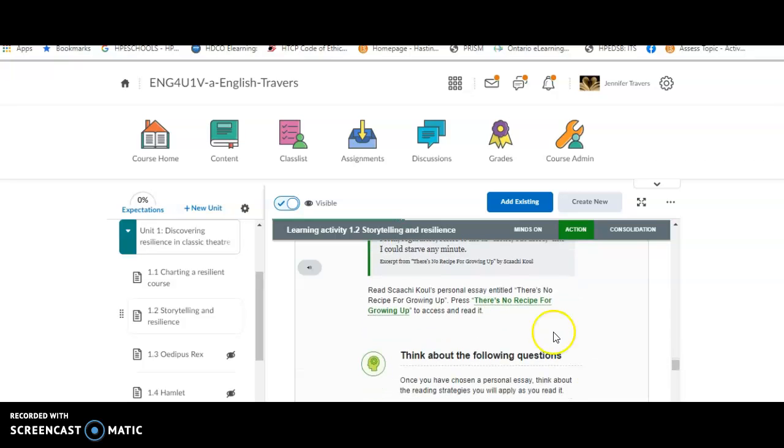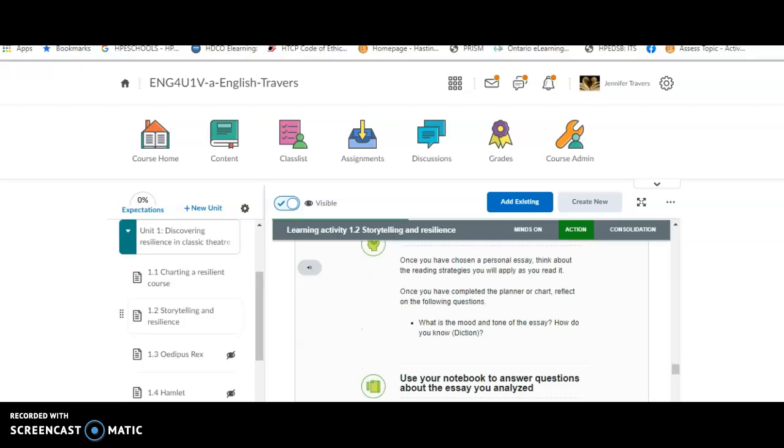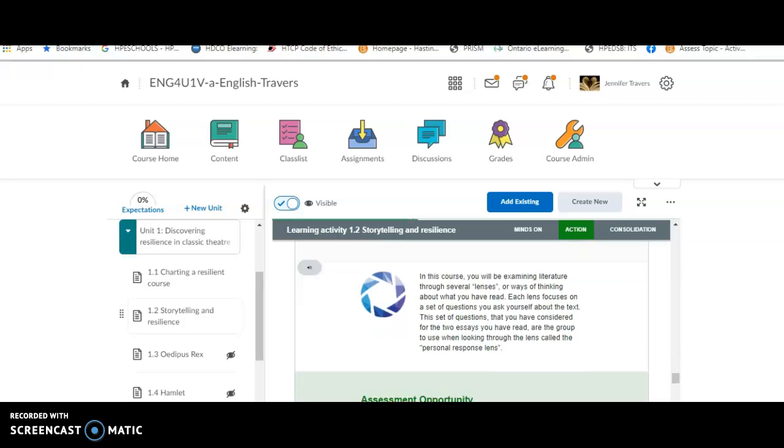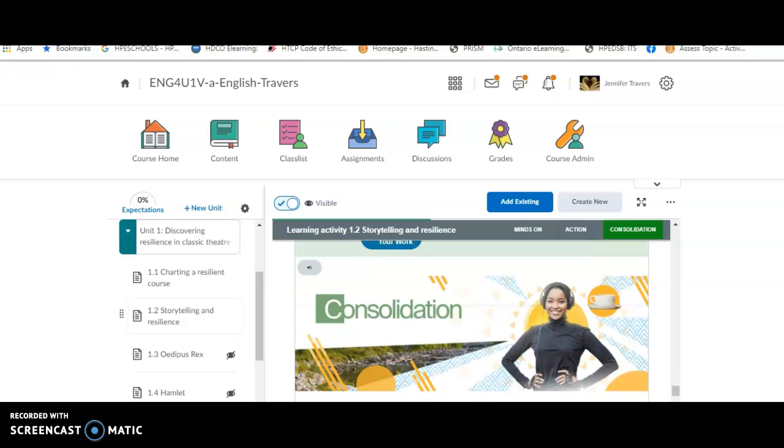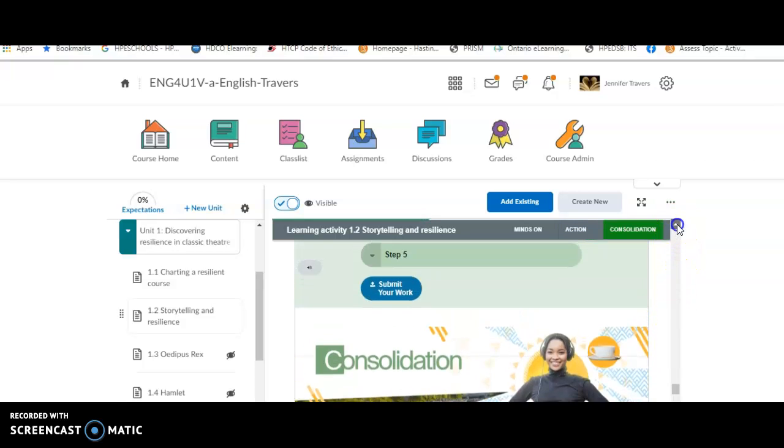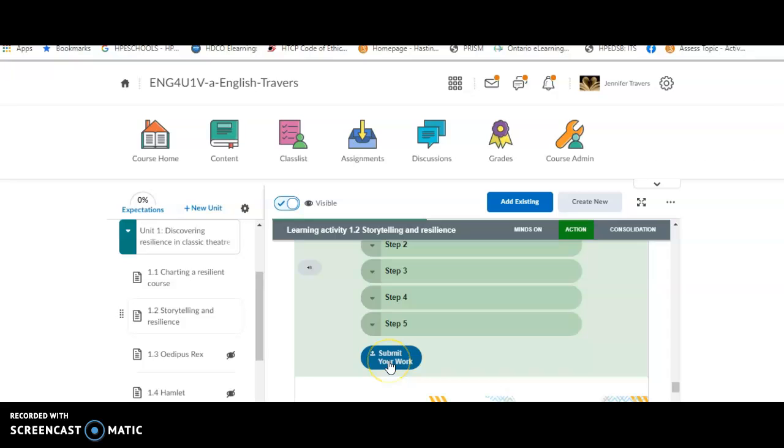I've added a discussion to this particular one that was listed in today's agenda, rather than trying to put it into the content and going back through the content to find that. But for the most part, when you're completing an assignment, you can just work through all of these items and then submit your work when you're done. When you're done that one, you move on to the next activity.